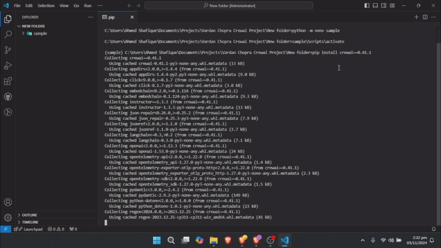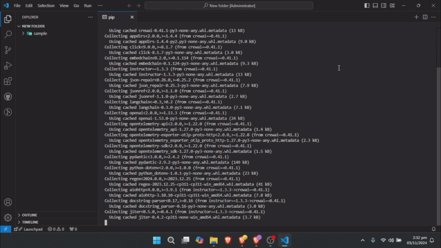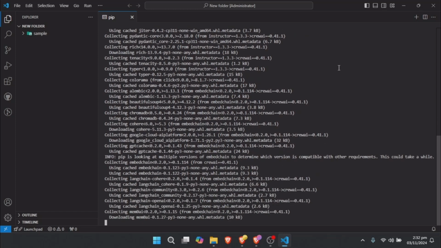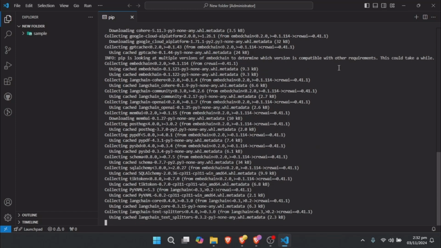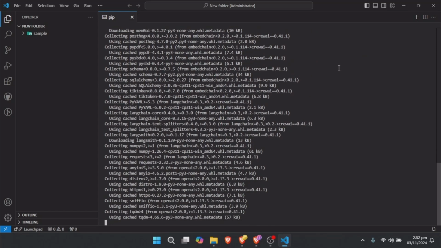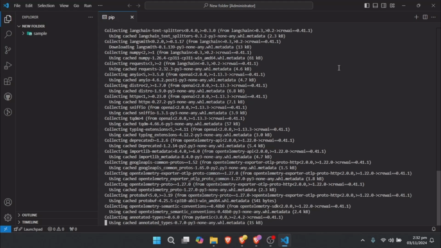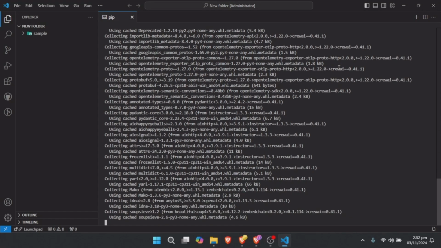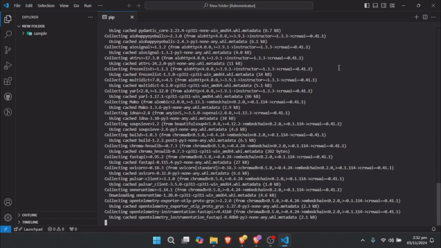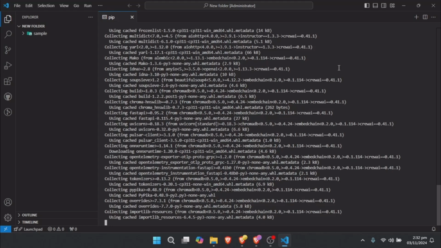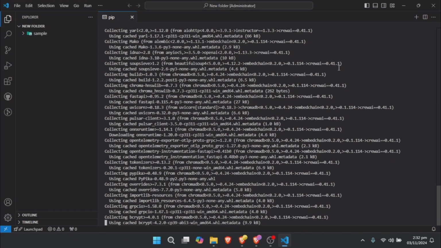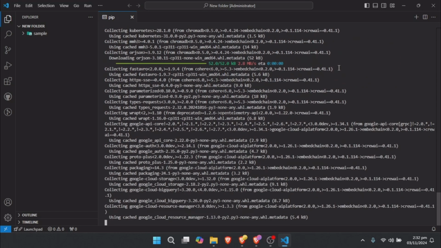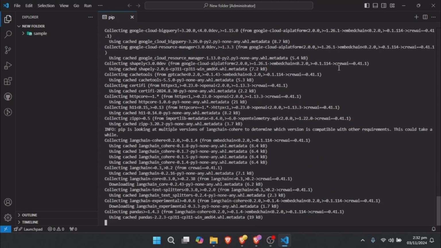If you find some issues, you need to install Poetry. If you didn't install Poetry, you need to download the Visual Studio installer, and from the Visual Studio installer you need to click on the C++ development environment. In the link in the description, you can find the Visual Studio installer, and I have also mentioned the instructions in the description. So in this way you can install the Visual Studio installer with the C++ development environment for Windows.